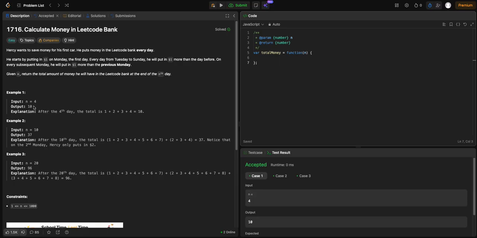Alright, so if our number is 4, our output is 10, because on the first day he puts in 1 plus 2 plus 3 plus 4, which equals 10. If n is 10, he's going to put in 1 plus 2 plus 3 plus 4 plus 5 plus 6 plus 7. That's the first week, and then Monday jumps up to 2, so 2, 3, 4, and that equals 37.